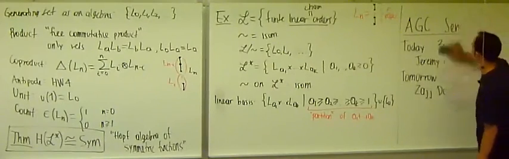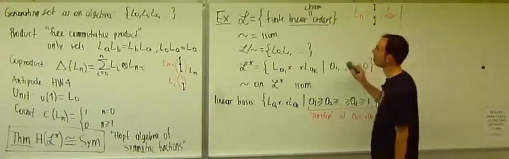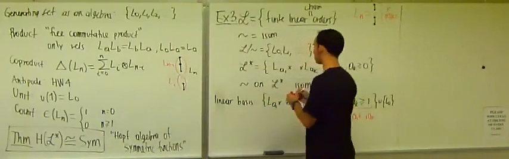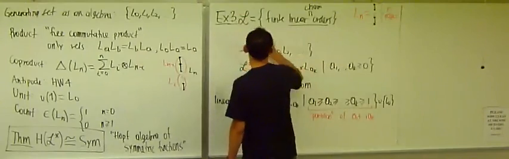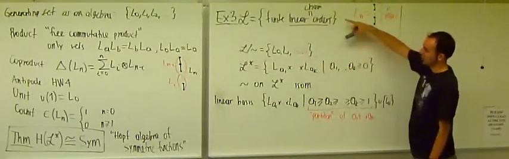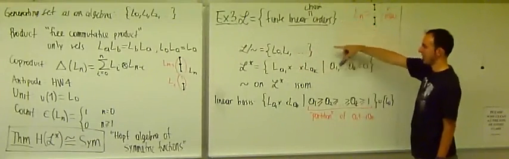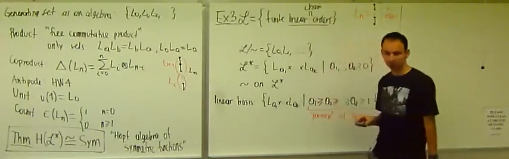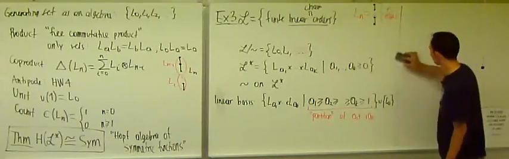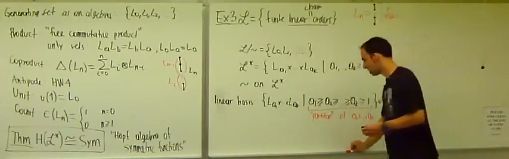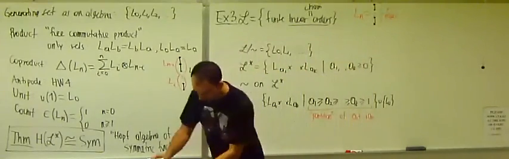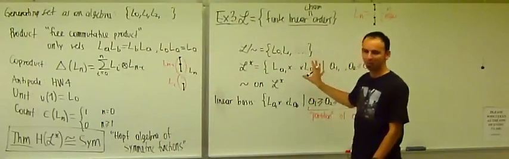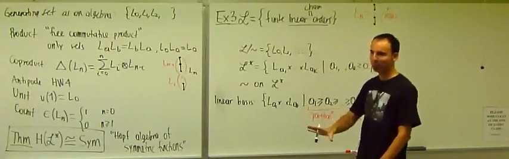So in my next example, this is going to be example 3. I'm going to consider the same generating set, and then I consider the products as before. I'm just going to change the equivalence relation. So the equivalence relation is going to be different now, and it's going to be the following. I wrote this a little bit differently in my notes. I'm going to show you an example, and if you want to see a different way of doing this, it's in the notes.